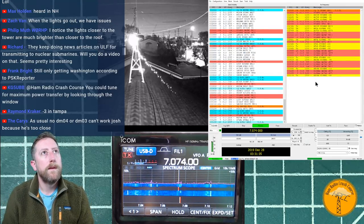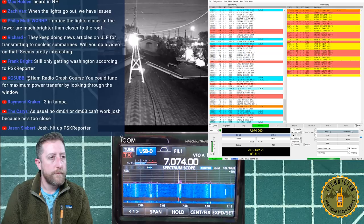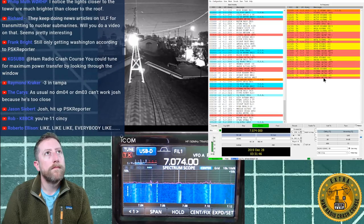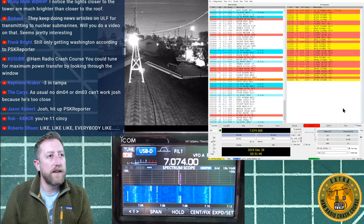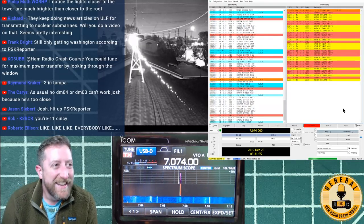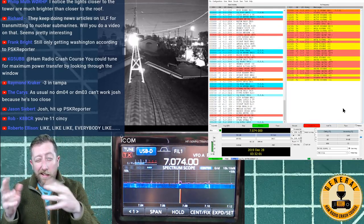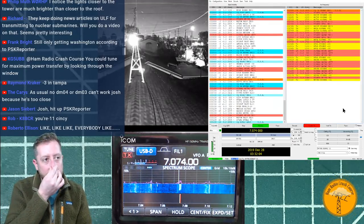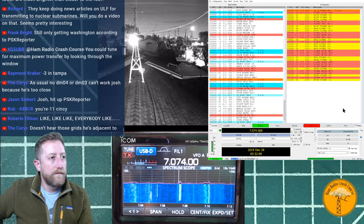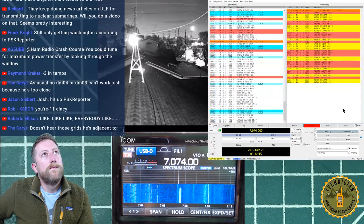Okay, no big deal. All right, we're going to bump that up now to 25. Okay, WY7BG, here it comes. Whoa, that's getting brighter. So where the light is more intense, that's where the largest amount of current is on the antenna. Nope.